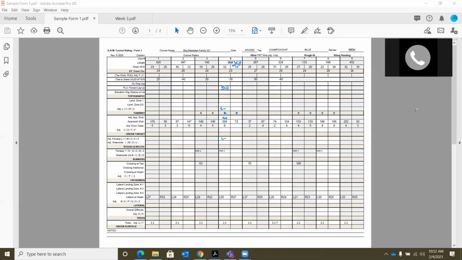Kyle, from experience, I've noticed that this scenario comes into play for people rating a male course on a typical par four, where the most forward or front tee would be shorter and would be that 204 yards, but it may be a dog leg at the end, not typically set up to be a par three. The yardage brings it into a par three, but the rest of the hole and the rest of the tees might be 300 and 400 yards. Just that forward tee shows up to be a one-stroke hole. And that's typically where they come into play.